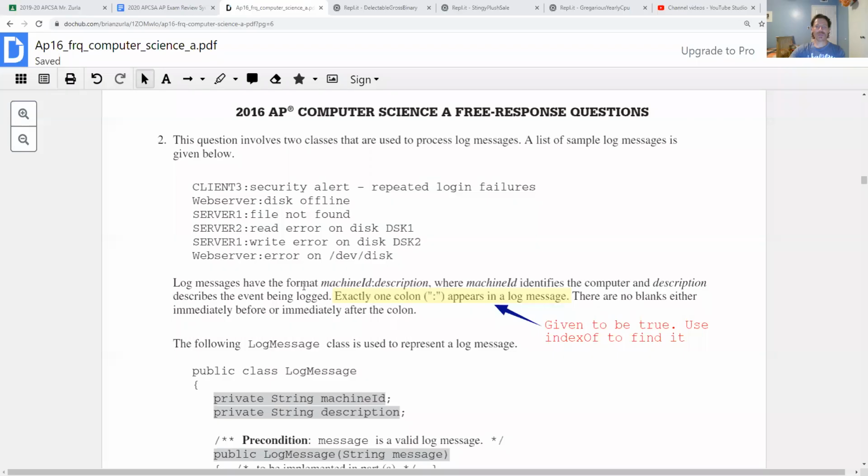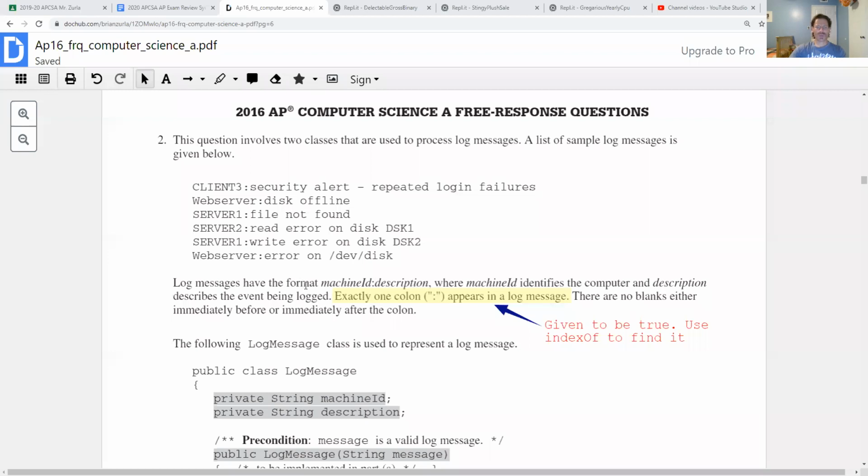In 2016, throughout the entire world, there were only 3 perfect papers on the AP exam. Well, on the whole test, I should say. And my guess would be that question 2 probably prevented a lot of those perfect papers. Part B is pretty crazy, unless you know how to do some pretty advanced stuff with strings.